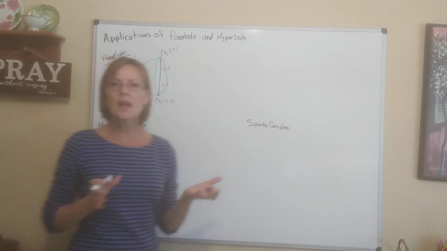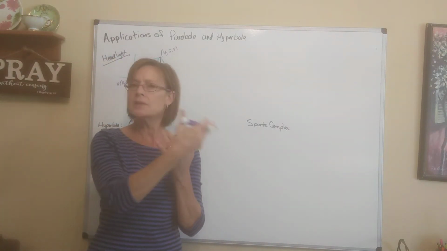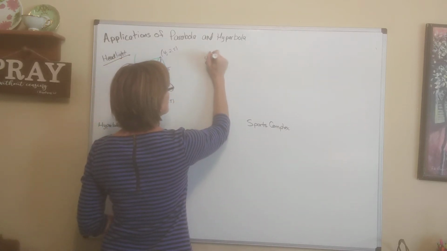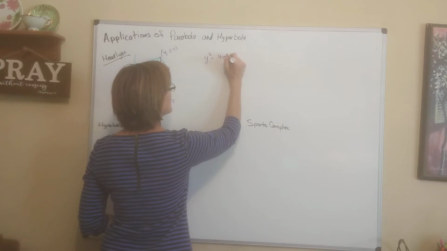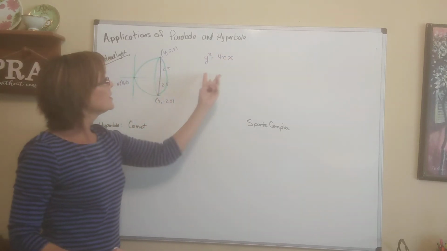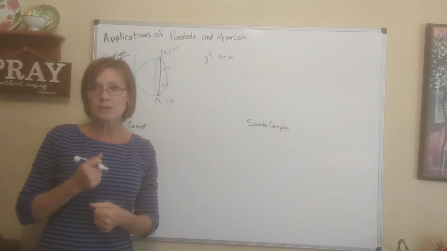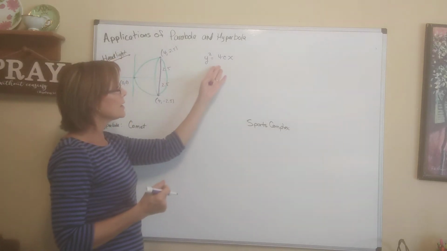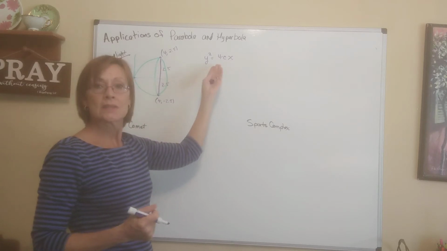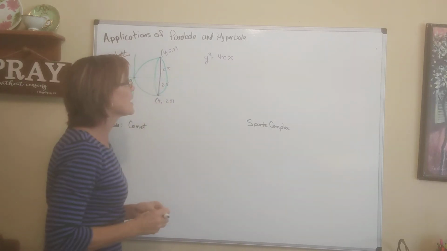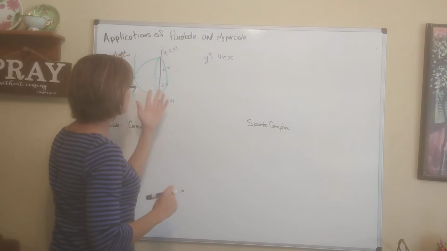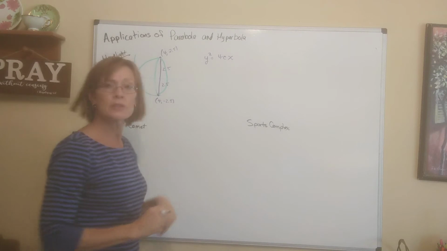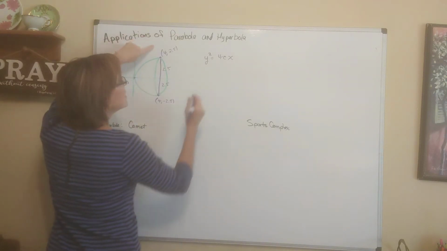Because I have drawn my parabola facing left-right, the formula that goes with this is y squared equals 4cx. And I didn't use the h or the k because I chose my vertex to be at (0, 0). So all I've got to do to write this equation is figure out what c is. We can do that by borrowing one of these points. Either one would do. I'll just go with the positive one.